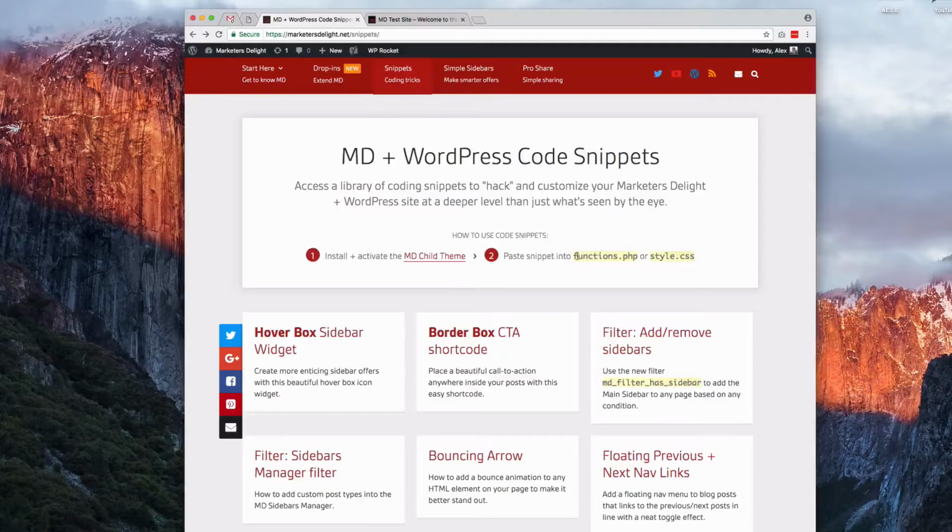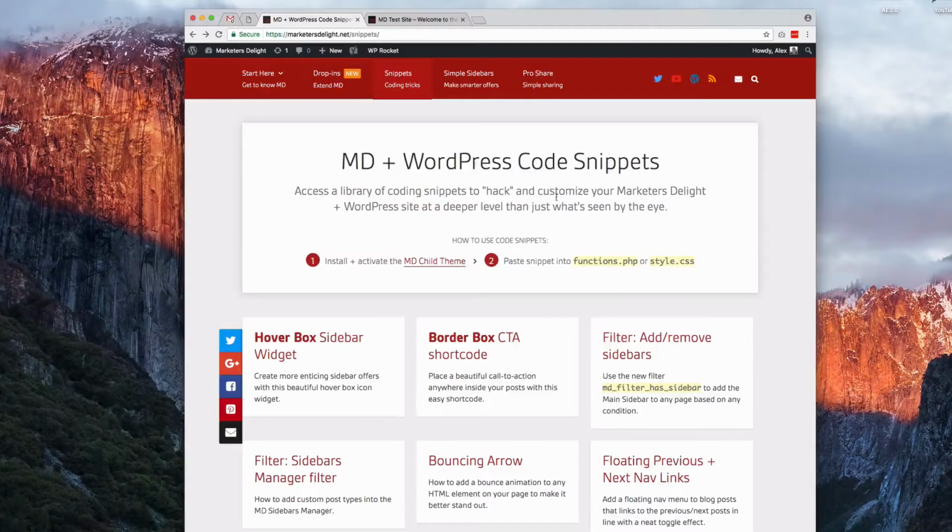So I want to show you just a few different ways that I organize my own child themes, whether it's in custom websites that I'm building, the more advanced ones, my own sites, or just quick, simple sites. I want to give you a few organizational tips that you can use to organize all these different kinds of code snippets into your child theme without creating a messy environment for yourself. All right, so let's get right into it.